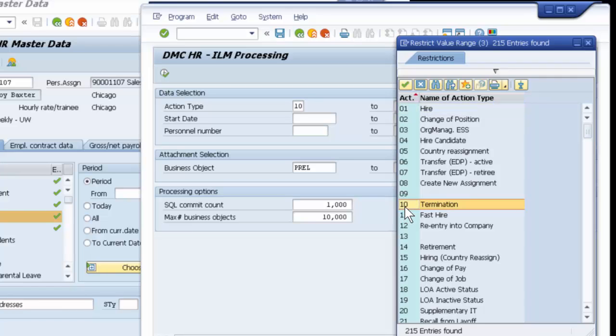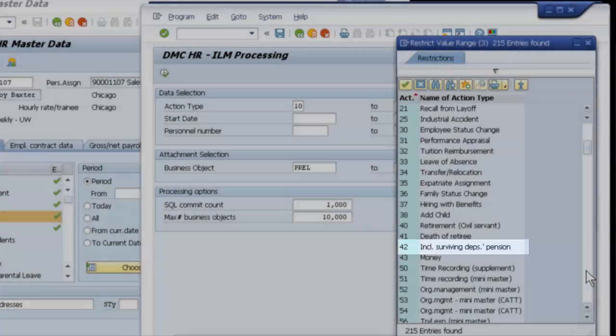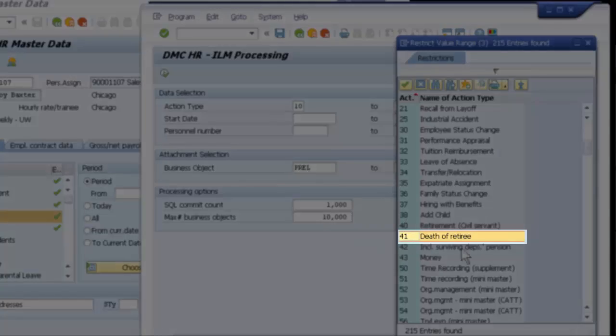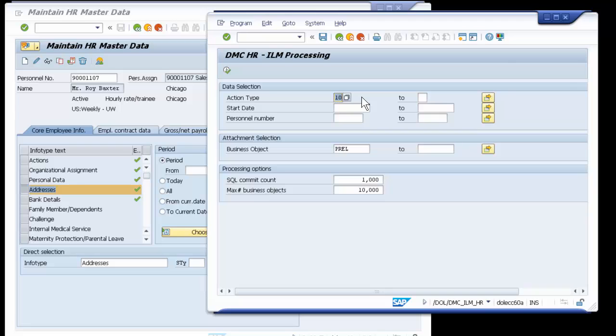So events triggered deletion or archiving could be on something like termination or retirement, or let's say the death of a person. So these are the action types. It's the terminology SAP refers to find personal numbers. Of course, we can also limit based on date ranges, as well as if I already know specifically what the personal number is, I can specify that here.